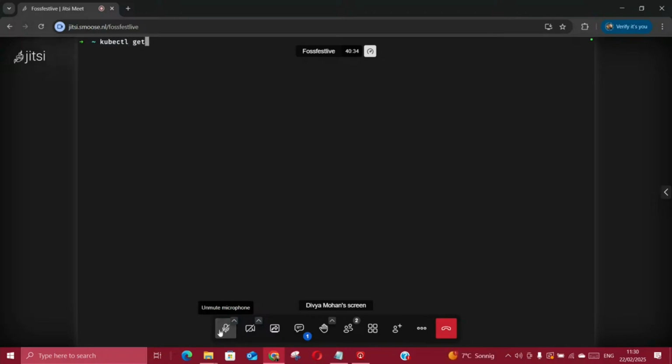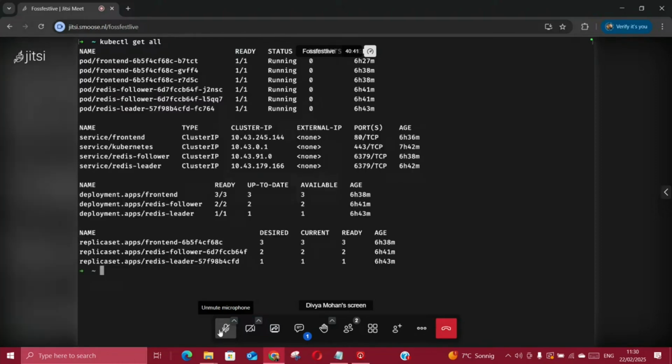So I'm just gonna execute the kubectl command, which is the way you interact with a Kubernetes cluster. If you see here, these are the things that I've deployed earlier this morning. You can see pods, deployments, replica sets, and services. What I have done is essentially deployed a multi-tier web application, just as we were talking about, Joe. I deployed this on my laptop and got it to work.